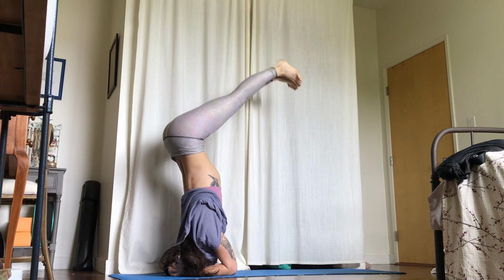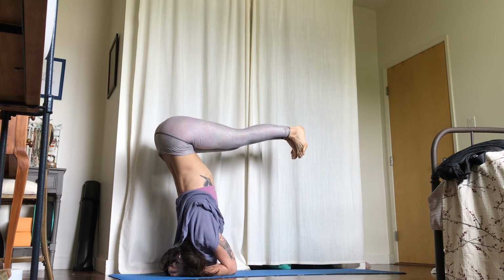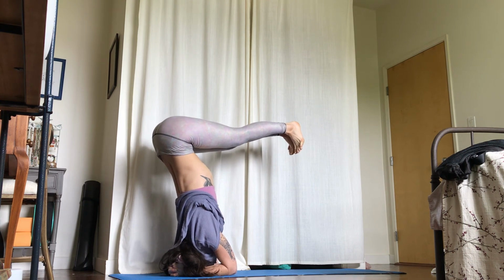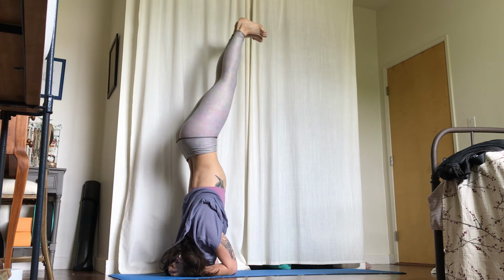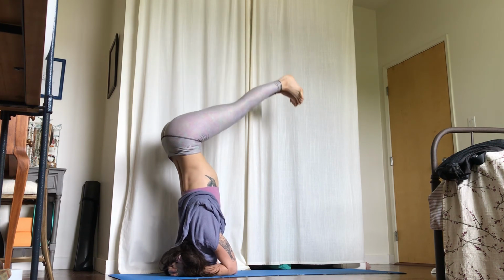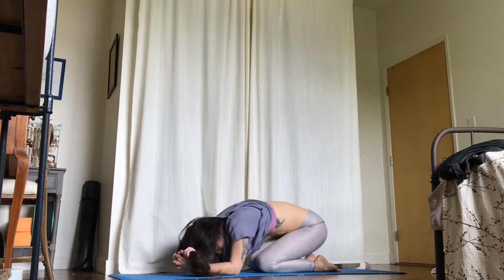Legs go halfway. You can see your toes, 4 breaths. Push into the elbows, slowly come back up, take an inhale, and then exhale, slowly lower the legs down. Rest, child's pose, 4 breaths.